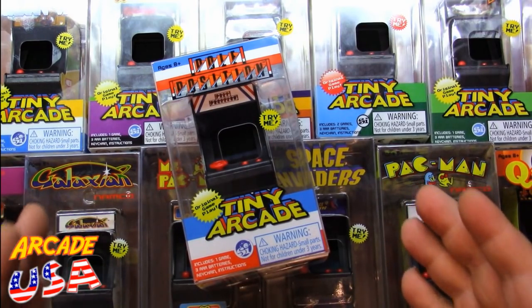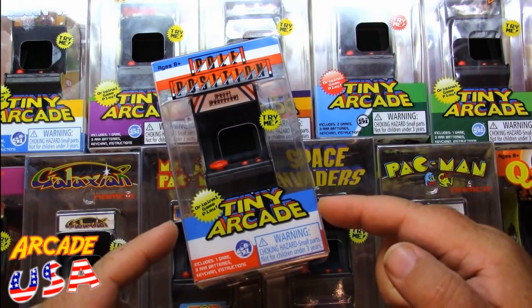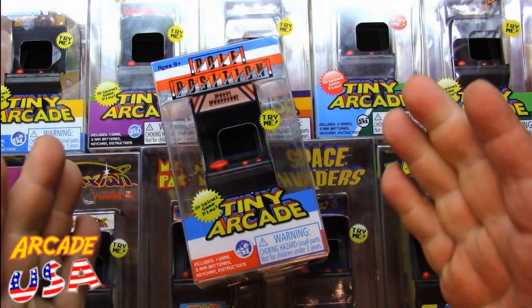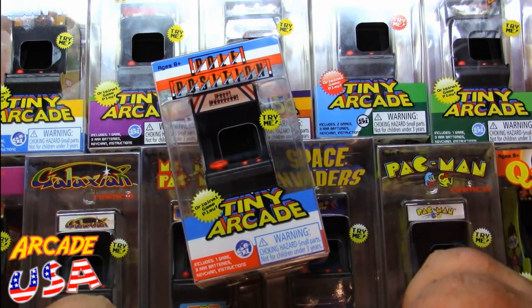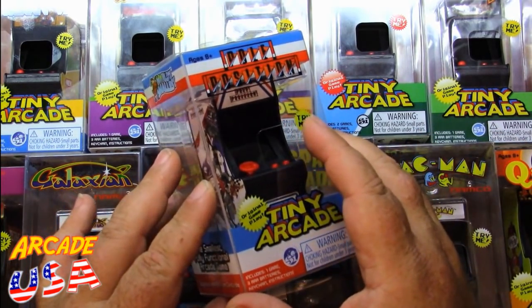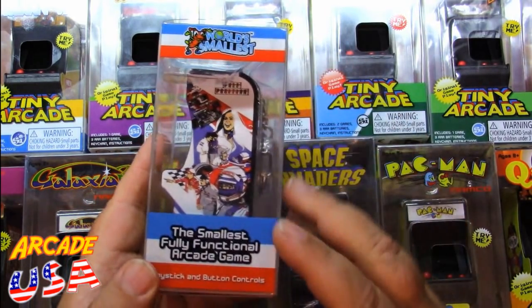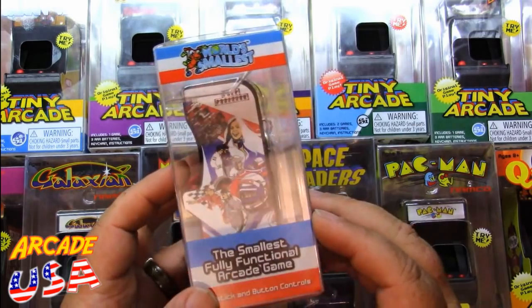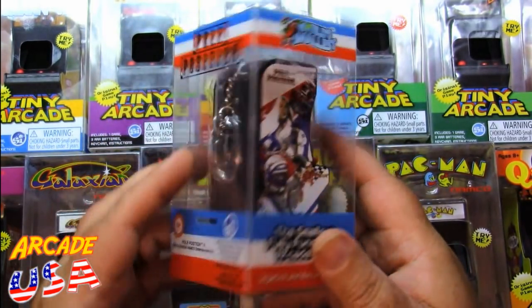Let's take a look at one of the newest releases from Super Impulse as part of their Tiny Arcade line. This is Pole Position. Pretty cool. Just came out June of 2019. Just like their other little Tiny Arcades, it comes in a nice little storage case here, which I really like. I've not even opened this up yet. Still sealed.